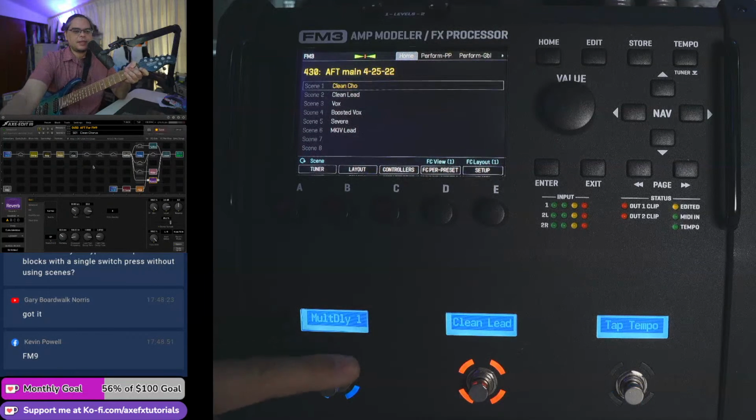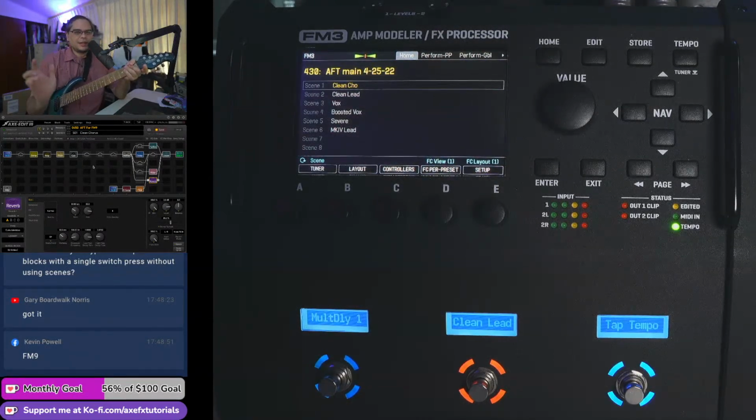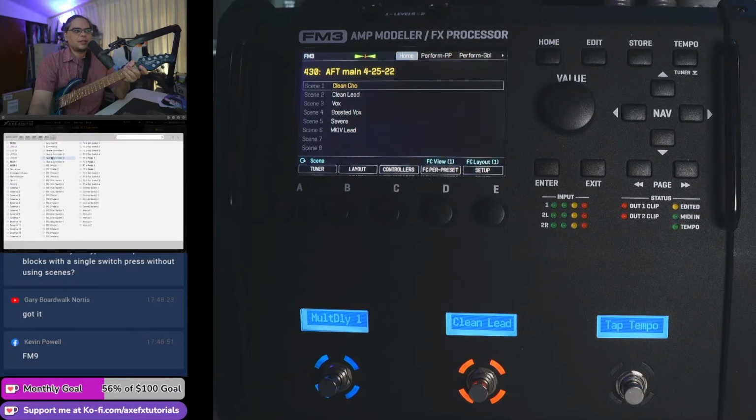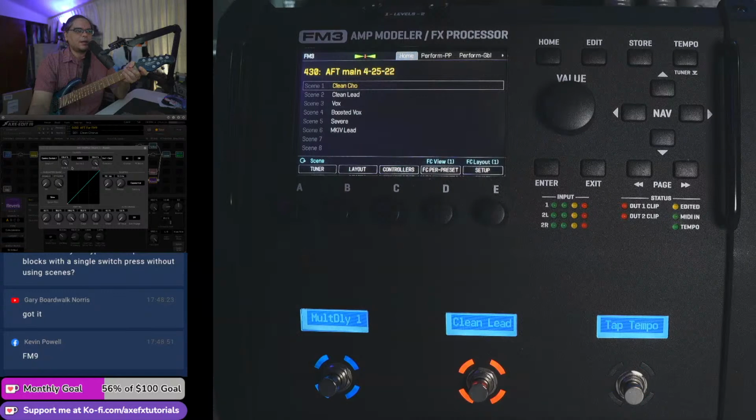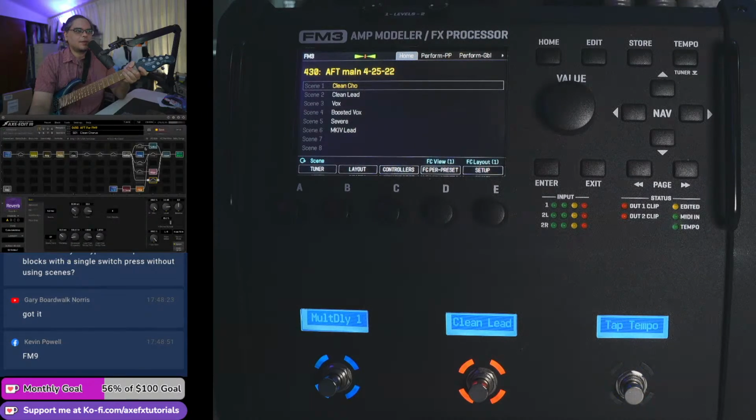If you make one of these a control switch, it gets kind of iffy because you can attach a control switch to multiple bypass controls here. Sorry, there's a lot of noise in the back, but control switch 1 will now turn on and off whatever I just did, reverb, for example.